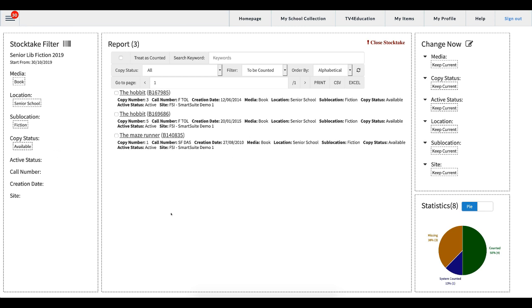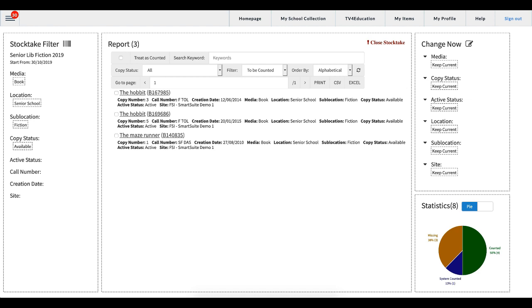You can go back to your main Stocktake filter and add the copy status so you can check what's been removed, but I do recommend printing or exporting this list before you continue to your change.